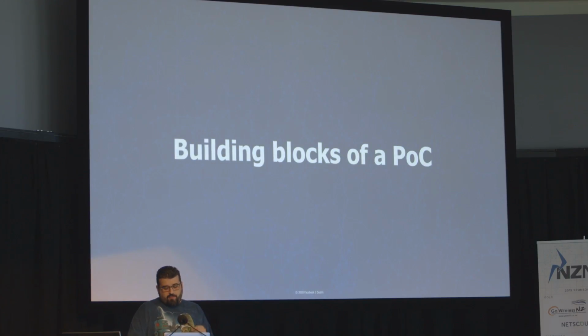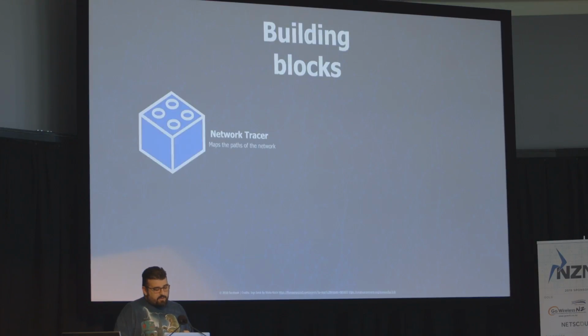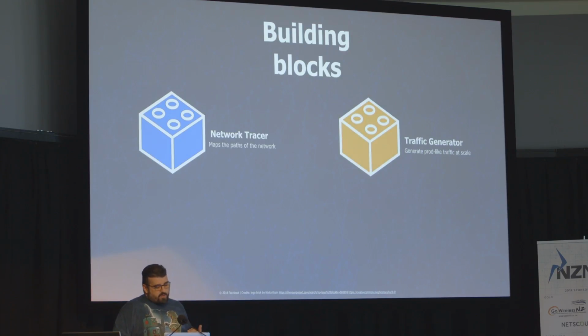So what are the building blocks of the proof of concept system that we have, right? There's, let's say, 3 big blocks, and the first block is, in order to do this, we need to understand the topology. And to understand topology, we need something to do some form of tracing. Because we are trying to use ICMP as little as possible, because ICMP tends to have polarization issues in wide ECMP networks, we have a particular element which is actually open source, and I'm going to talk about it in a little while. And we need this because we need to understand the forward and the reverse path, right?